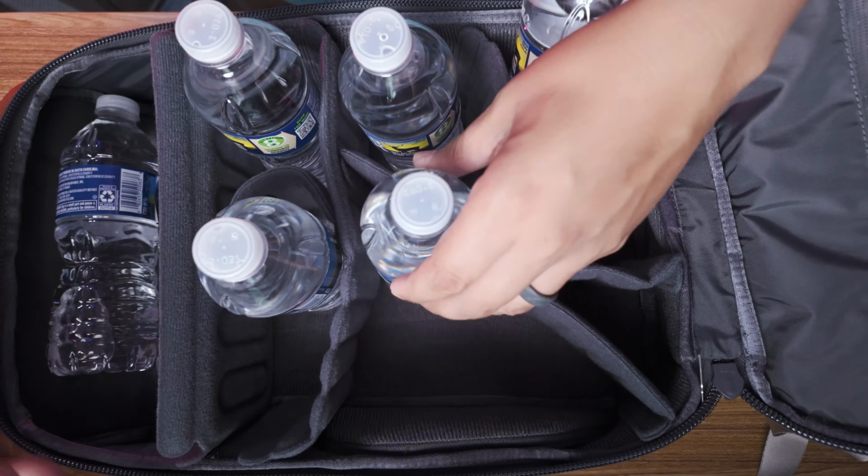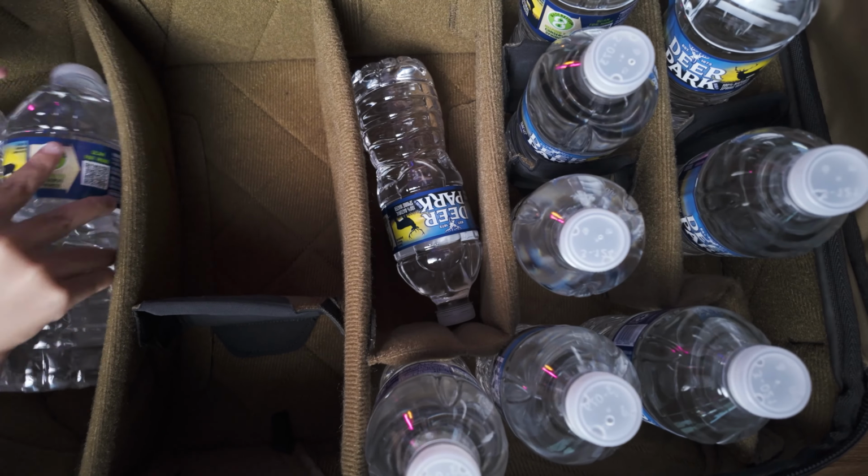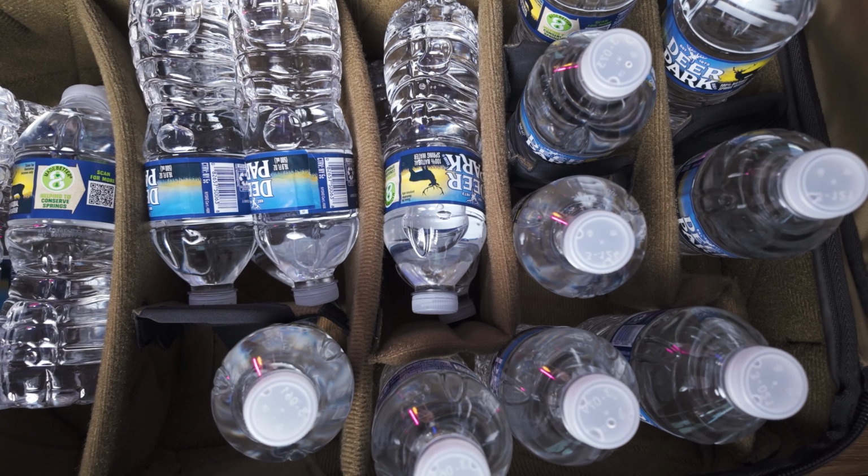This is the 18-liter bag, or 37 bottles of water if you don't measure in liters. Whereas this big bad mamma jamma is 35 liters, which is 68 bottles of water. Looking at the notes, which I have on the screen, I love this bag when you're carrying a lot, but when you fill this bag all the way to the top, it gets pretty heavy.